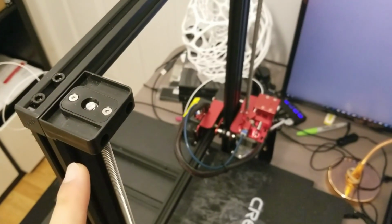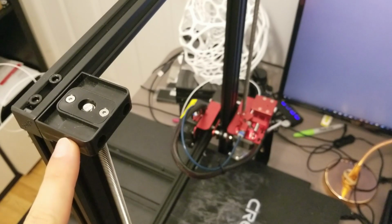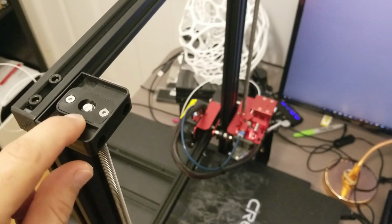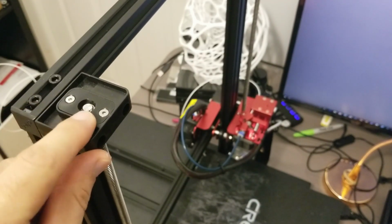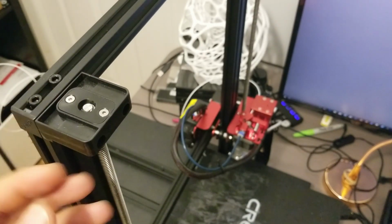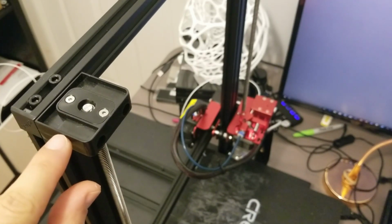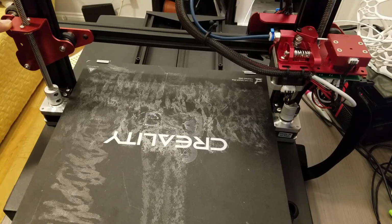So in order to make sure that this rod right here is perfectly straight up and perpendicular, I took this bracket apart, I took it off the rail, and then I wanted to see the tip of the rod, if it's going to stay in this vicinity right here, or if it's going to tilt to the left or to the right or back or forward. And after I took this off, the rod was tilting towards this area, so what I had to do is adjust the T-nut right here.